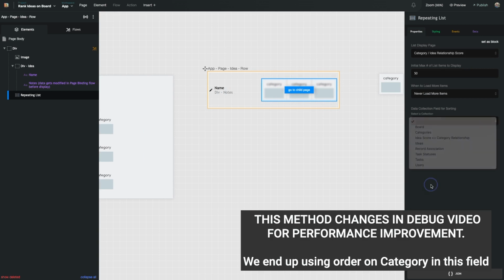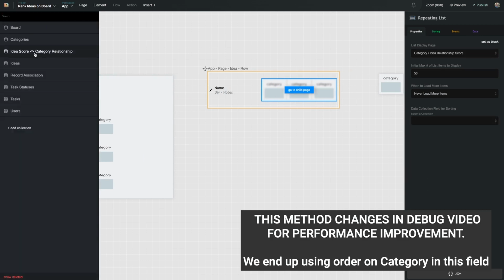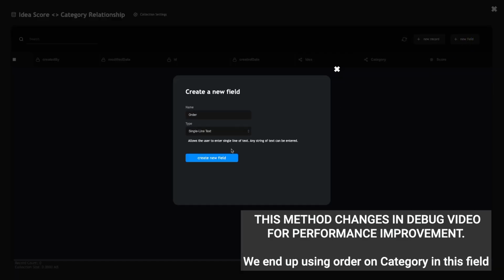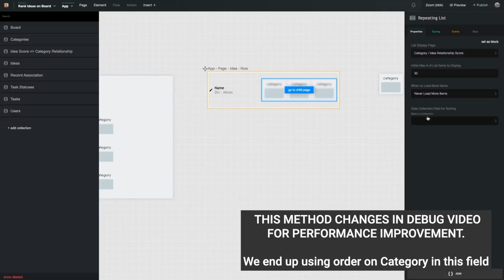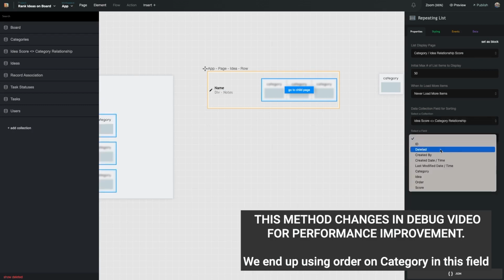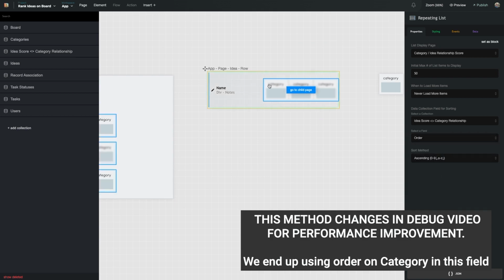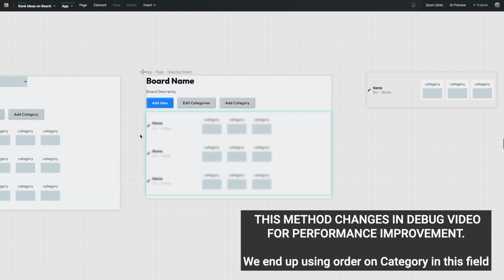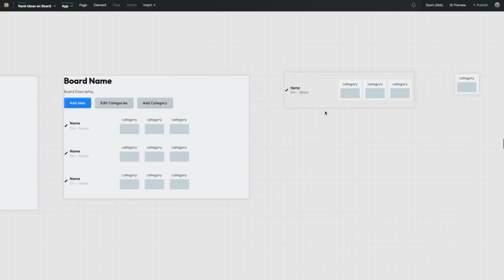So to do that, on the repeating list of this, I'm going to also give it a sort, but I actually need to create that record first. So I'm going to go to the data collection, go to my score category relationship, and give this a new field called order. I'll make it number. So I'm going to do order from that relationship collection. And so now I'll display it in that specific order. And later on, you'll see I'm going to create the flow so that it's always going to be the same order numbers for all of the records, meaning it'll always display in the order that I want to. And it'll look organized like a table on the actual end result.